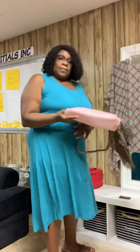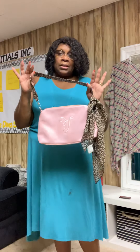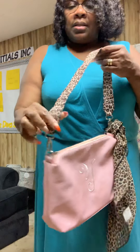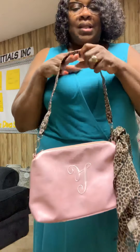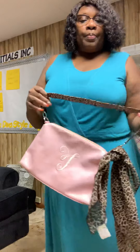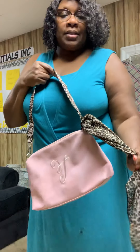This purse is part of our Portfolio Collection — this is our pink purse. It has been monogrammed with a tone-on-tone frilly style. Here is the wide strap, and it has been styled with an animal print shoulder strap from our bar collection along with a nice scarf. This bag retails at $28 — it used to be $38. Straps are additional, about $10 or $12 depending on your choice.